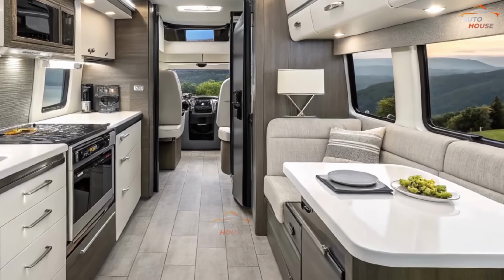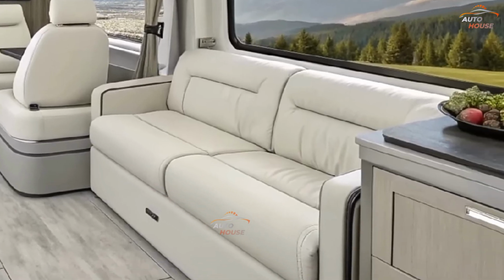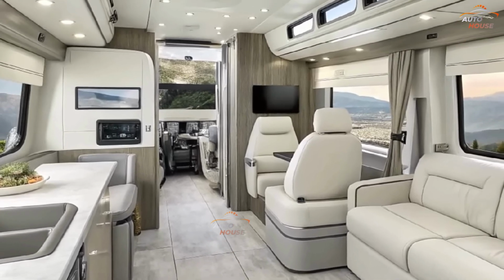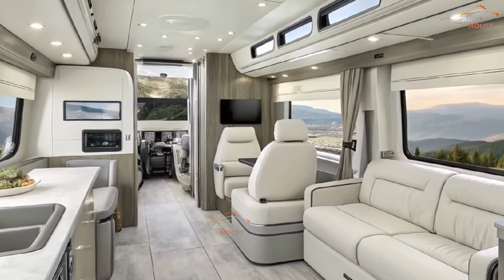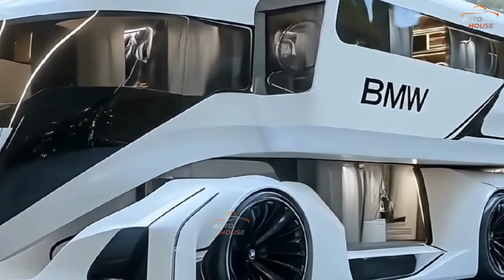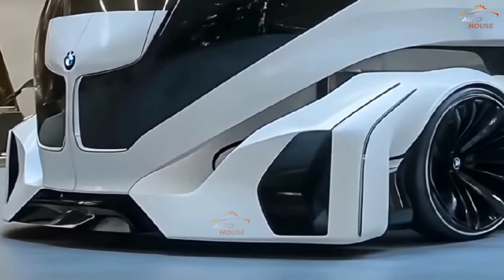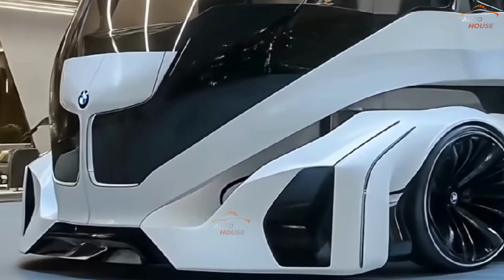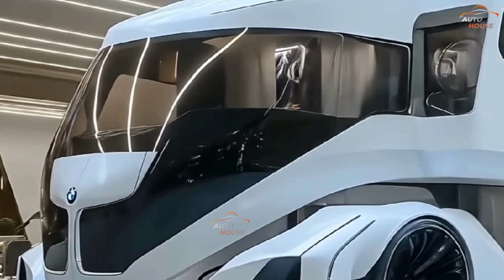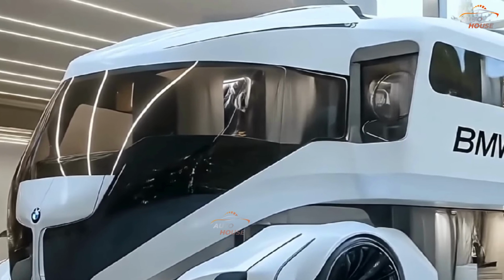The living space is equally impressive, designed to accommodate 4 adults in comfort. The lounge includes 2 reclining sofas that convert into beds, a hidden 55-inch smart TV, and a Harman Kardon surround sound system. The kitchen is equipped with a convection stove, smart fridge, microwave, and built-in coffee system. The dining table extends automatically and can be controlled via app. The bedroom in the rear features a queen-size floating bed with memory foam mattress, wireless charging pads on both sides, and built-in storage compartments. The bathroom rivals any luxury hotel with a rainfall shower, digital water temperature control, and eco-smart toilet. Solar panels on the roof power interior systems, reducing reliance on external hookups.